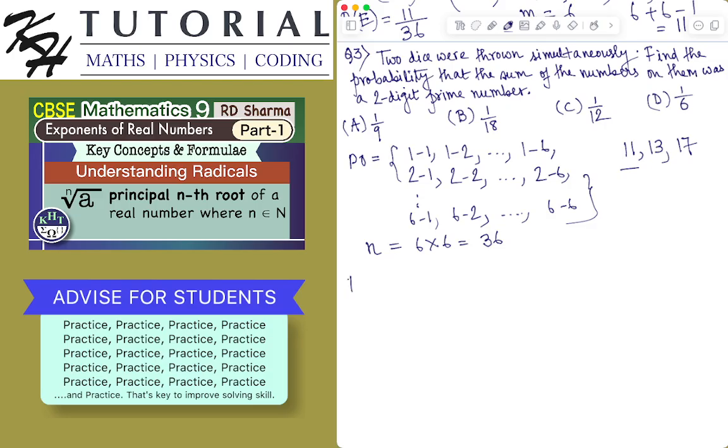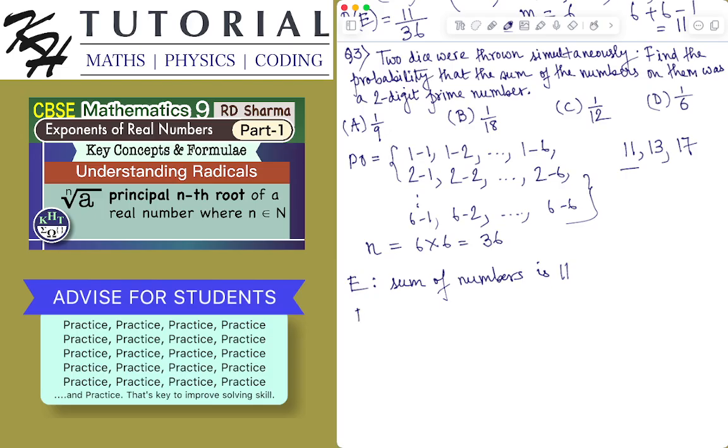So what can those outcomes be? If I consider E to be the event sum of numbers is 11. In the problem it is saying that the sum of the numbers on them is a 2-digit prime number, and for this experiment that 2-digit prime number can only be 11, because the maximum value of the sum of the numbers showing up at the two die is maximum 12. So the 2-digit prime number less than 12 is only 11. So the event is sum of numbers is 11.